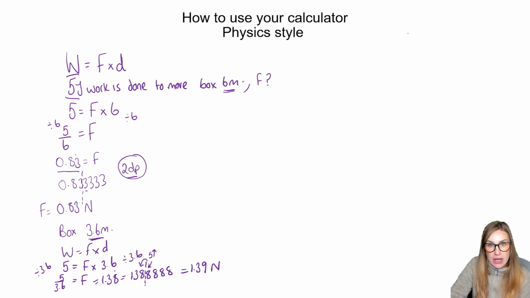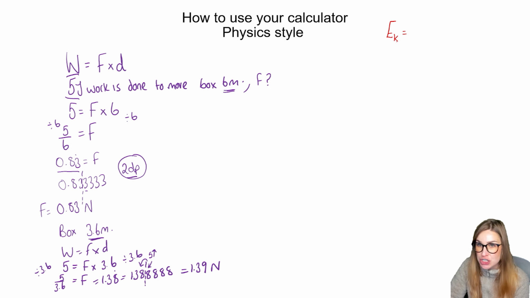Okay, what about the squared button? So let's say we got a different type of question in our physics test, and let's say we're doing kinetic energy now. So let's say something told us that we want to calculate how much kinetic energy an object has. So kinetic energy is objects that are moving. And there's a page on this in my resources. Forgot how to calculate kinetic energy, you just go to that page. But the equation sheet says it's 1/2 of mv squared.